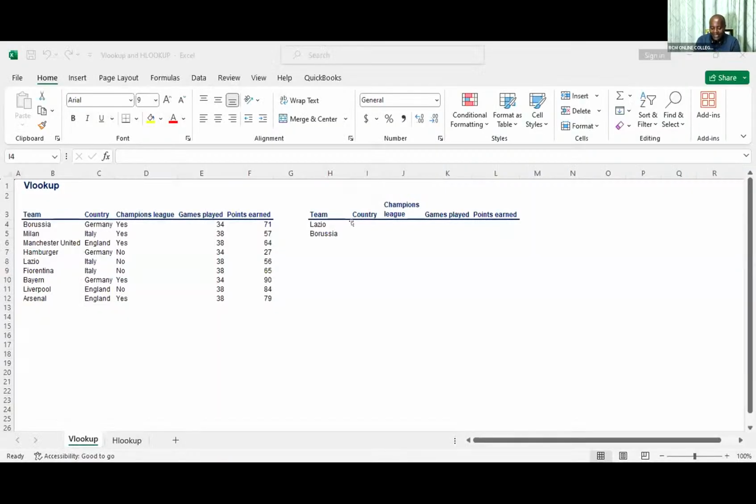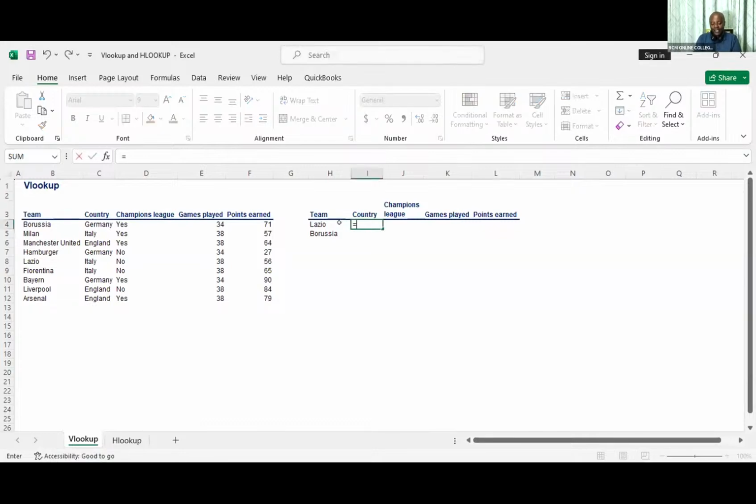Okay. We shall overcome. Out of the teams, where Joy share. Share screen. Yeah. Equals. Lazio is what we are. No, VLOOKUP.